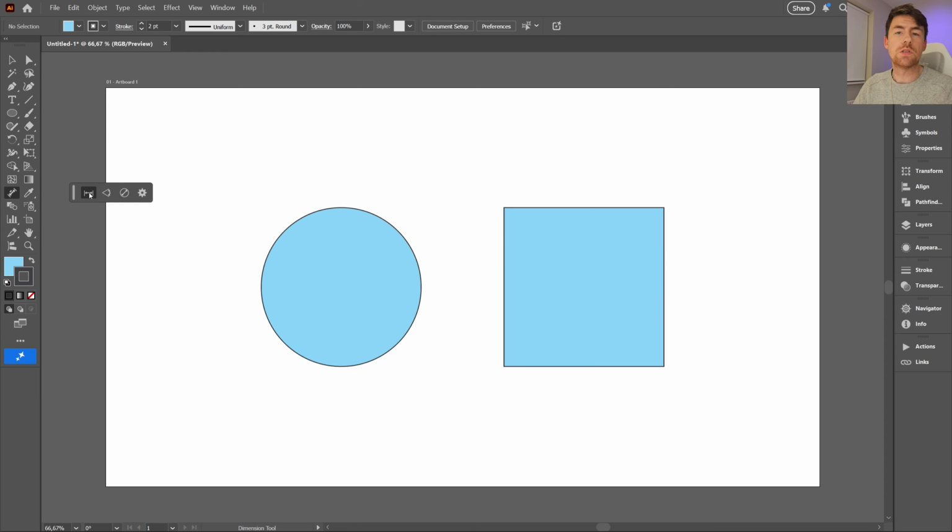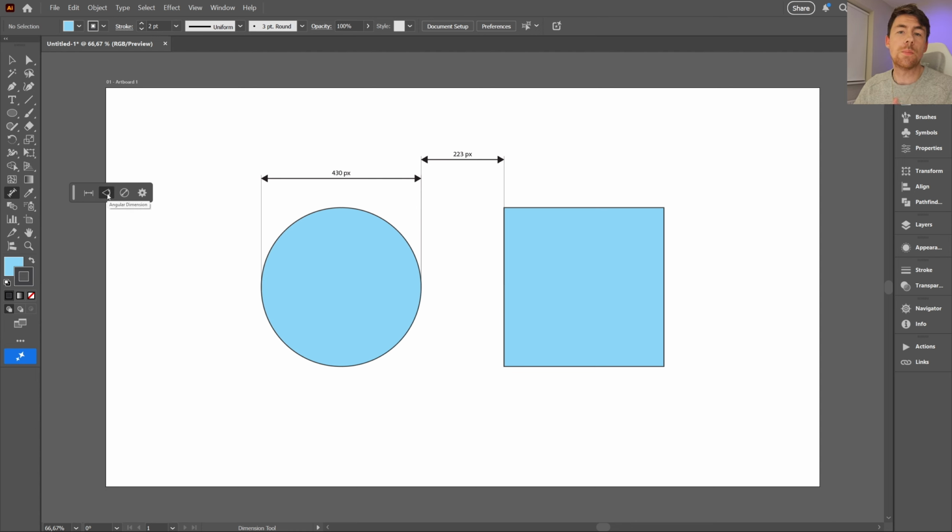This tool can be used for showing the distance between 2 points. So for instance, we can measure this point to this point, and then I can drag it up like this and place it wherever I want it to be placed. And this will measure how wide my circle is. Of course, I can also use it to measure the distance from this circle to this square right here and put it right here.